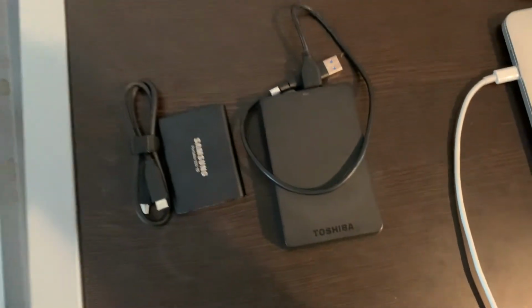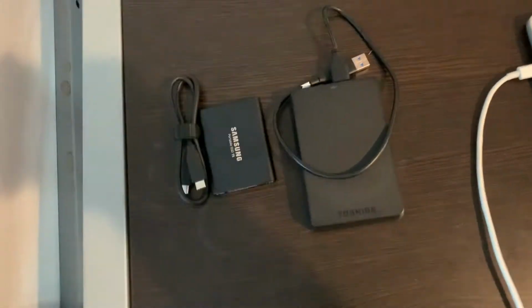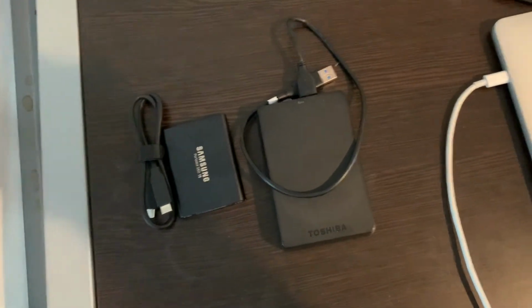Okay, last but not least is storage. As you expand your audio projects, as you make more projects, or as you're downloading more audio files and you need more storage space for your computer, like you're buying more VSTs, you're buying plugins with huge audio libraries that need a lot of space, or you're just working on a lot of stuff and recording a lot of vocals and have a lot of audio files, you are going to need to expand your storage. Now, the reason I'm doing this last is because, again, this is assuming that you're just starting out and you don't have any files to begin with. So you're not going to need it right away.